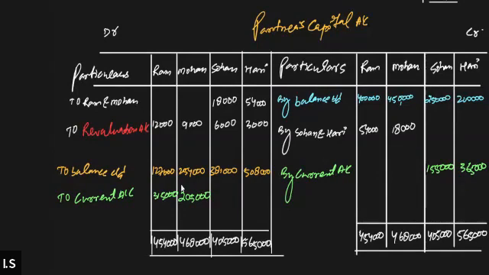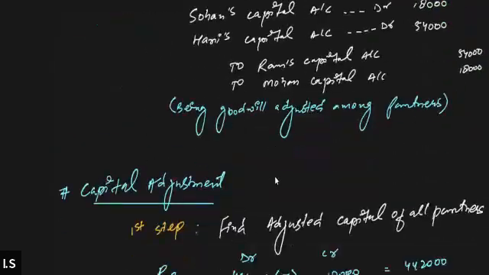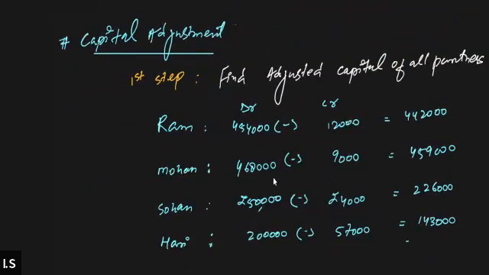So coming back to the partners capital account, after posting all these entries, after posting the opening balance, the adjustment of the goodwill and the revaluation loss, we need to find out the closing balance of the partner. For that purpose, the question is telling us that we need to adjust the capital in the new profit sharing ratio. So that means we need to prepare one more working note.